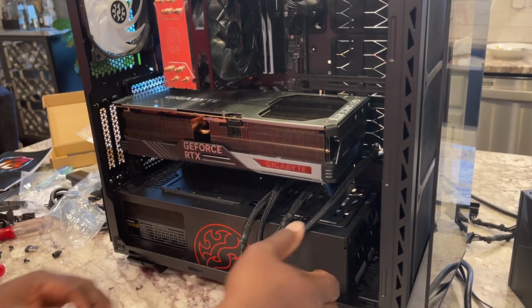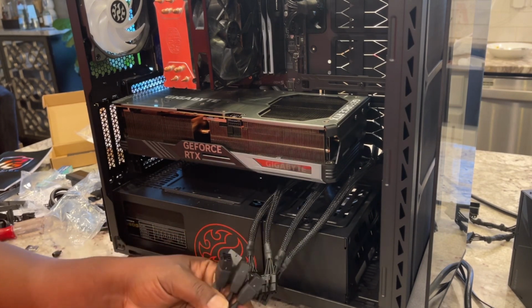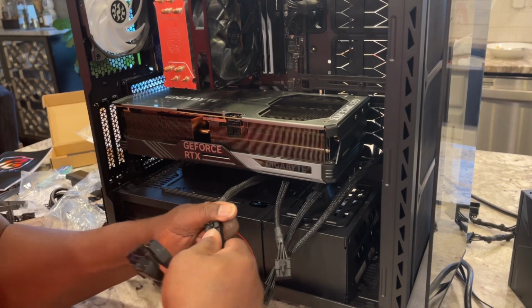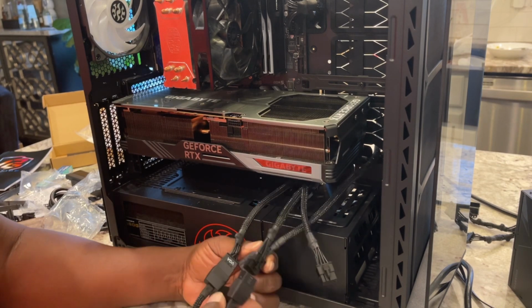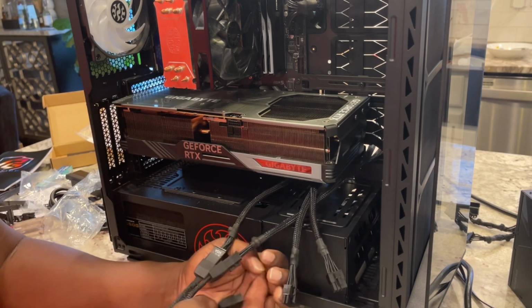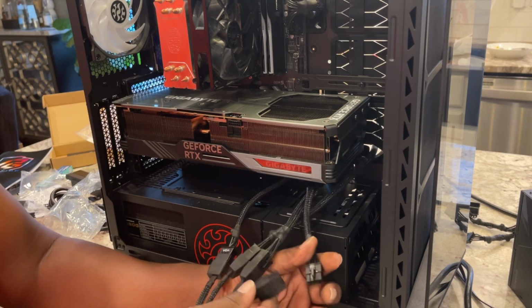Okay, so the card comes with this cable, and it basically needs 4 legs of VGA to get the necessary power. The whole reason why I bought the new power supply was so I wouldn't have to deal with this crap. But nevertheless, here we are.